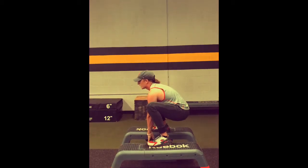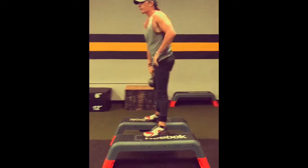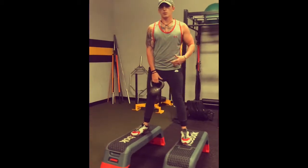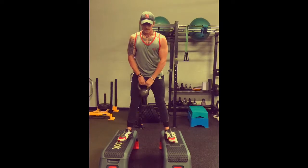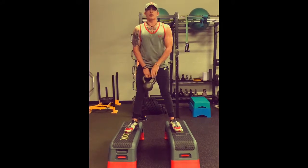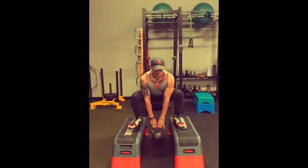Coming back around to the front, we do want to use something that we're holding with two hands — we don't even want to do this one-handed. We never want to have anything on our back, because this is going to allow me to stay very centered in my body. You can see the weight is right on my center of gravity and it's going to stay that way the whole way through.